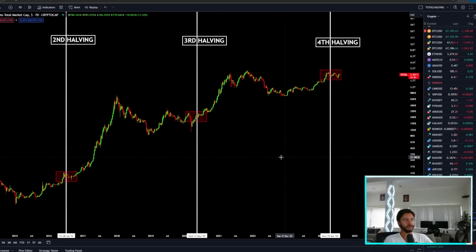Again, this chart really illustrates you have these areas right before and after the halvings where there's a lot of sideways, a lot of chop, but then look what quickly happens after you leave this box after these halvings. And we're basically there right now. Doesn't mean it'll be by tomorrow. It could take a few more weeks. It could even take a couple more months.